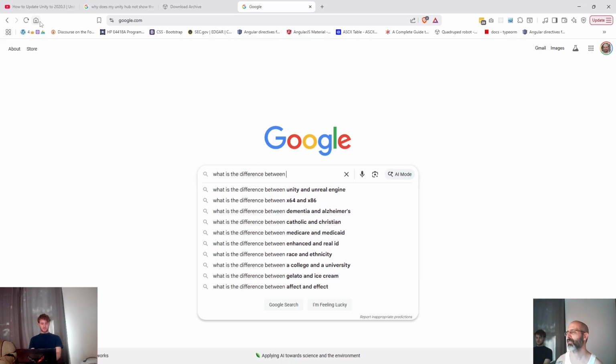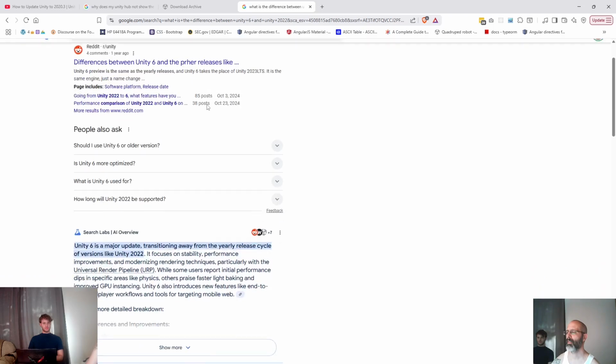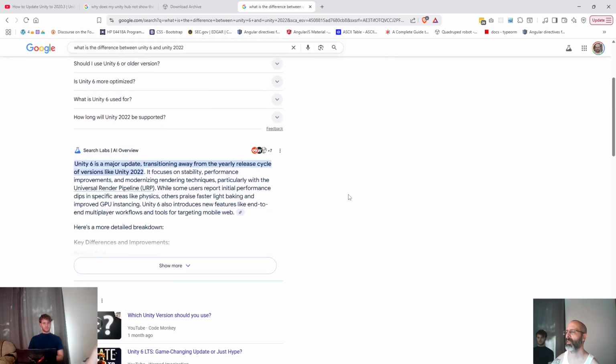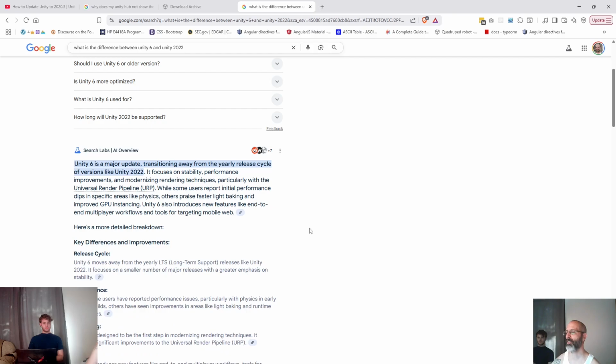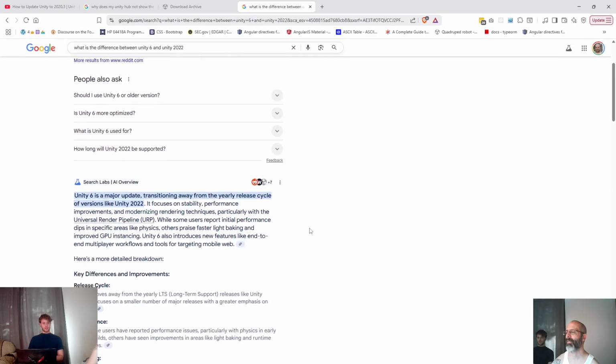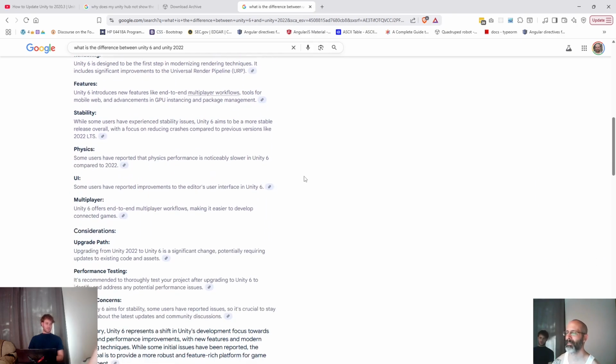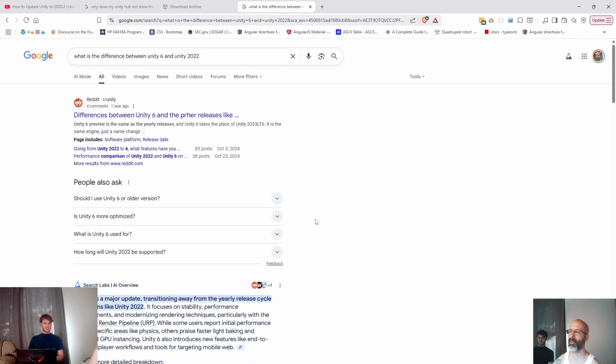Difference between Unity 2022, Unity 6 and 2022. Okay, so do I need to like install a whole new Unity? I think it's just a difference in the nomenclature. Unity 6 is a major update. Yeah, transitioning away from the yearly release cycles of versions like Unity 2022. And you don't think that's important? I think you just update it. Oh my god. Do you know what a major update means?